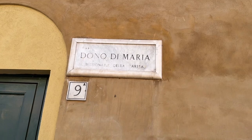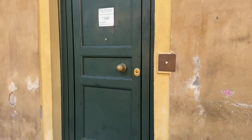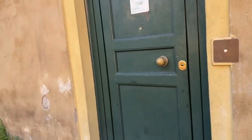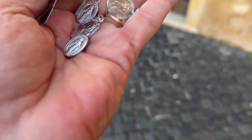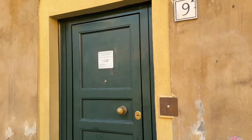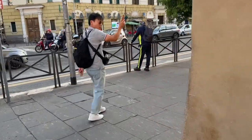We're told to help the poor and to give to the needy, but when I come to Rome here, there's so many people sitting on the sidewalk. I know a lot of them are gypsies who make a living out of this begging. I don't know who's the poor, who to give to. So I always come here to Donna de Maria, Missionaries of Charity. That's Mother Teresa's, and I just dropped off some money as a donation. That way I'm helping the poor in Rome by giving it to them, because they know who to give it to. And she went in and got me these 2 holy cards and some Mother Teresa medals. Very nice. So now I have a clear conscience. I helped the poor in Rome, and I did it through the sisters, the Missionaries of Charity.